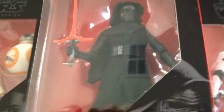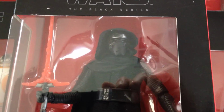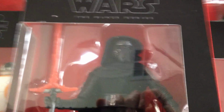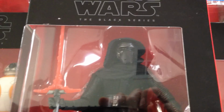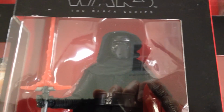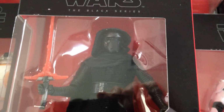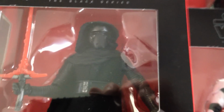Now here's the villain. Now this dude's cool, this Sith Lord. I personally am a right-hand path type of guy, so I prefer the Jedis. But, you know, you can't have Jedi without Sith. You can't have good without evil. And you got to admit that a lot of the evil guys, these Sith guys, just have some really wicked costumes. And this is one of them.